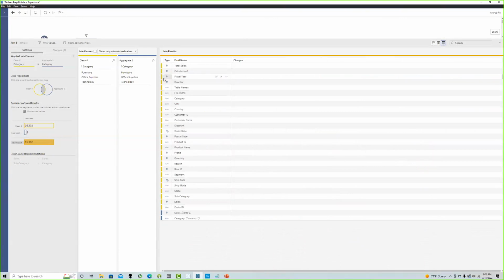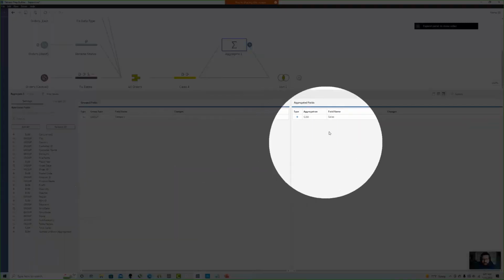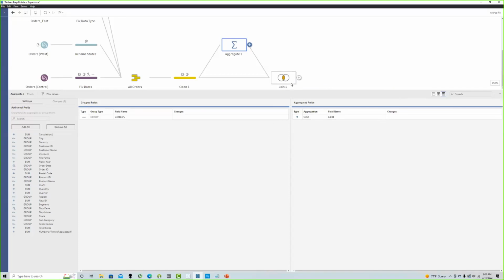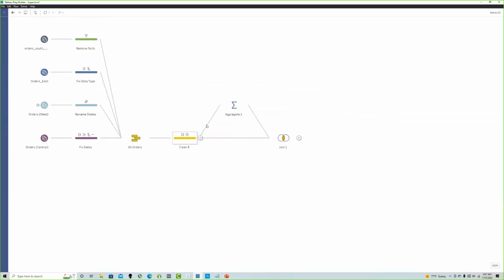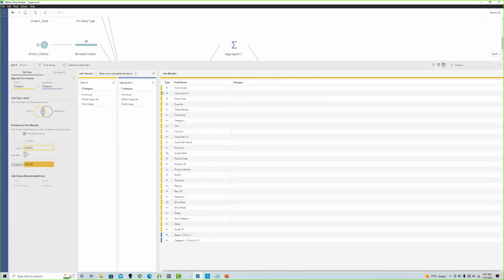So you can see one thing that Tableau Prep does really well is helps you keep track of where things are coming from. So we did a join just now, but if we looked at our original table here, I've got a column called sales down here. And then if I look at my aggregate step, this aggregation is also called sales. So when I join them together, how do I make sure that I'm using the right value or I'm not losing track of that? But because my clean step here is yellow and my aggregate step here is blue, my join step, when I look at my list of fields, it keeps that color here. So you can see these columns all have that yellow square rectangle there, and the columns that came from the aggregate step have the blue tint to it. And it even takes that sales name and adds a -1 to it.